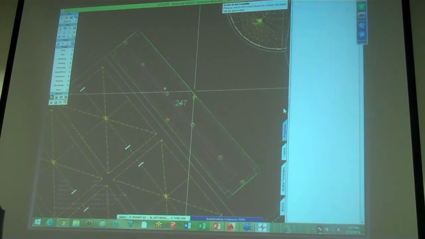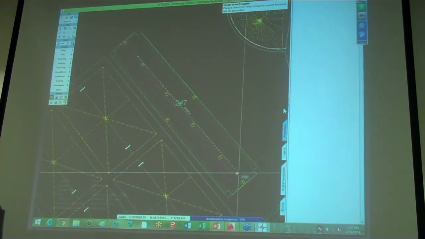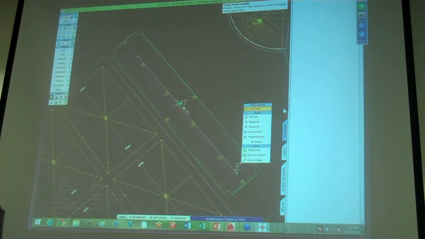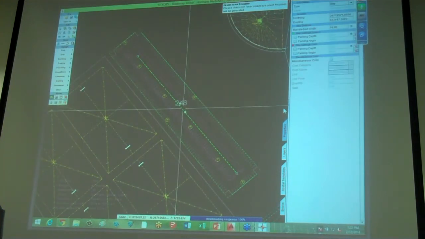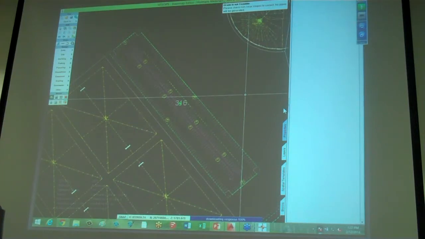Now I'm going to come in and do a parking path. And we're going to make this look exactly like I want it. And we're going to do it here, like I said, and this may be what I have, 30 seconds into this, maybe a minute at the most. And then I got a parking lot. And that's the beauty of SITEOPS.